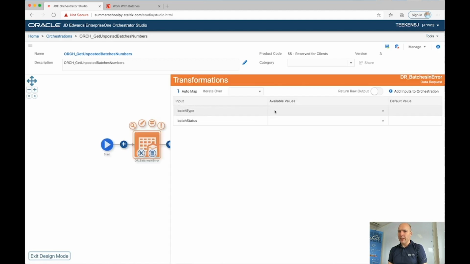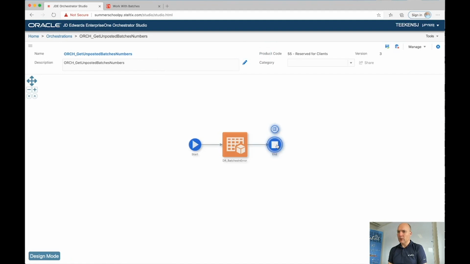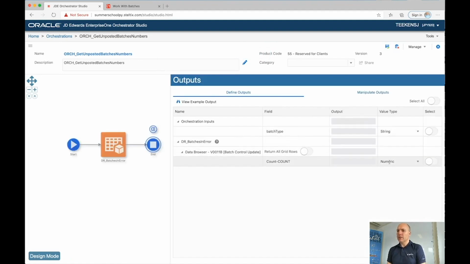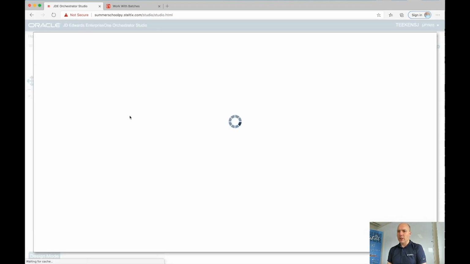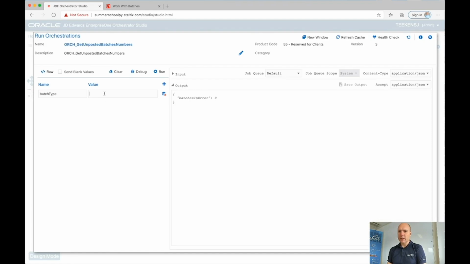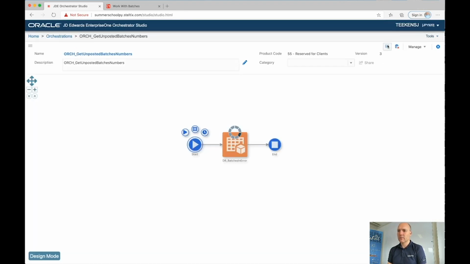So this is it. Yeah, we have to map the fields. So batch status is error. And we're done. Oh yeah, of course. Let's give it a nice variable name. We call it batches in error. Let's see what we get here. Let's try it out. We got 25. Okay, that makes sense. At least for the bike factory, the demo junior data.